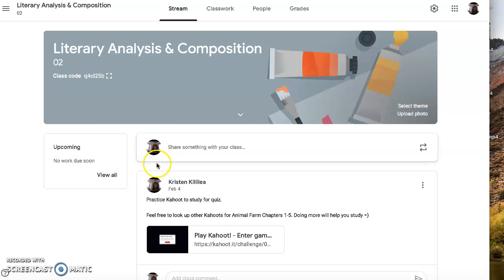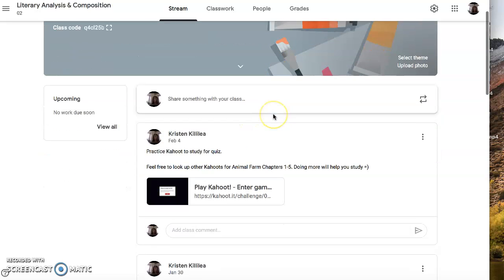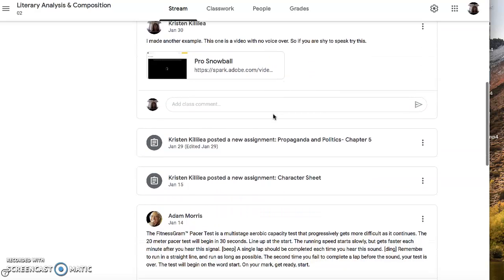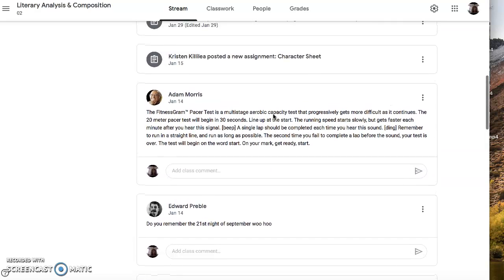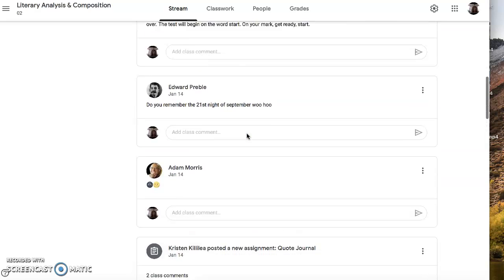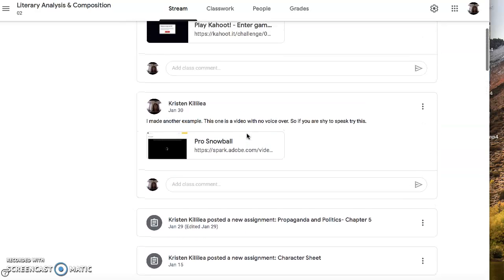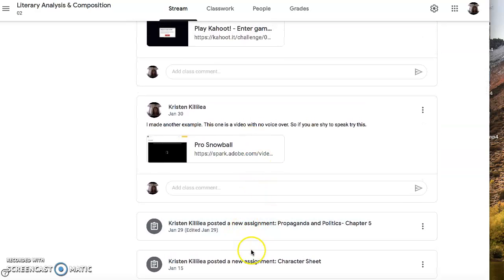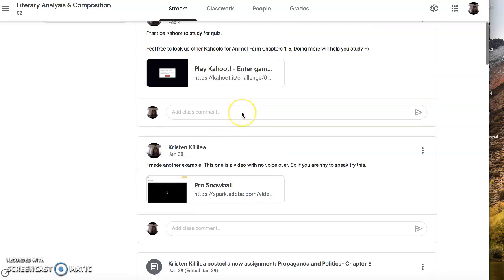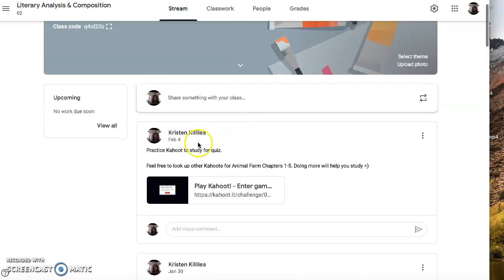So Google Classroom is pretty great. This is what their streaming page is. Kids can post silly facts and talk to each other if they want to. Their assignments show up right here. They get an email immediately when something is posted. I can post Kahoots and things for them to play, similar to Blackboard. But what's really great about Google Classroom is when you have long-term work.